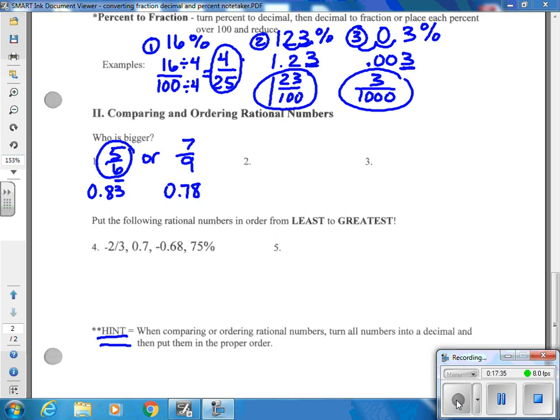Right? For the next one, if we're going to compare 4/7 to 70%, again, always go to the decimal. So for 4 divided by 7, and make it look like money, we're roughly at about 57 cents. And then if we take 70%, remember you have to move your decimal 2 places to the left, that gives us 0.70. All right, so 70 cents is a lot bigger than 57 cents, so that means 70% is our bigger number.